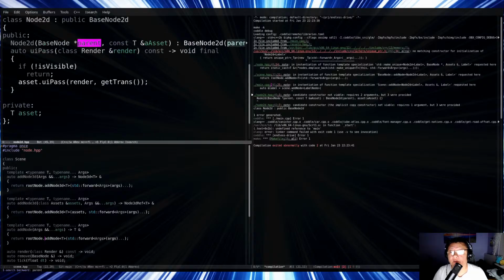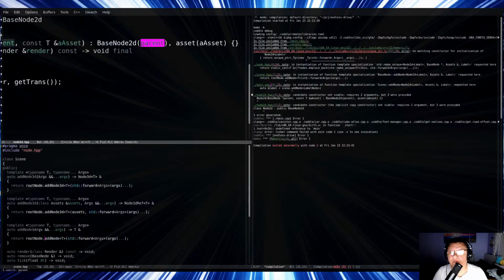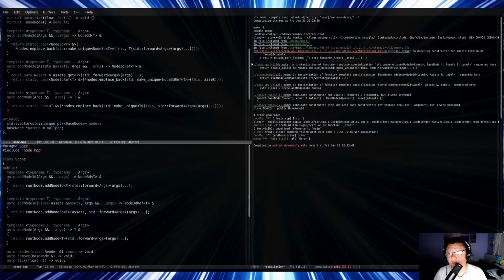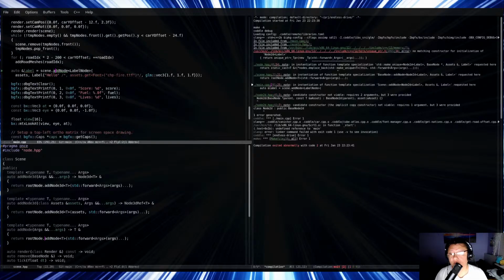Parent. What are the free parameters? These asset and label. There is a two parameters, right?